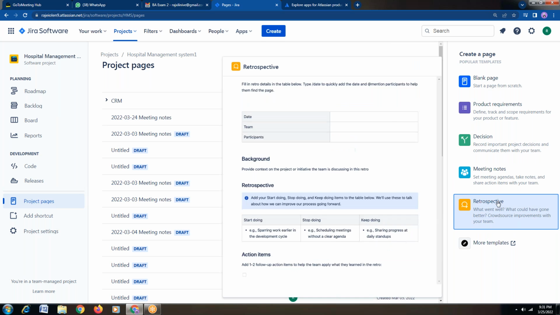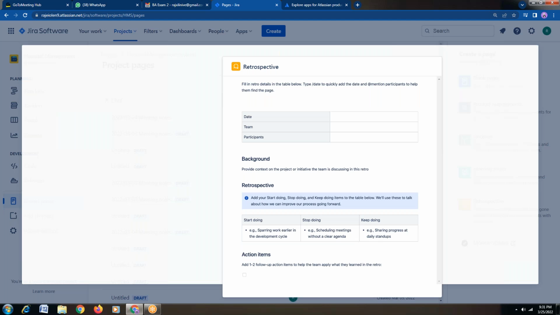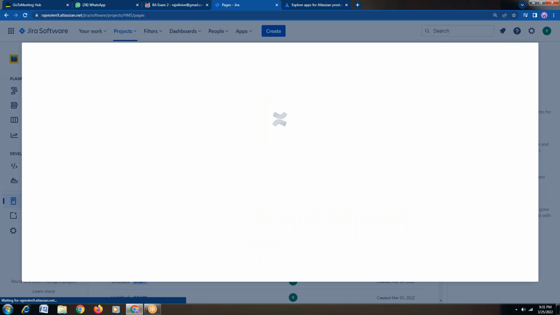At the same time, retrospection means the sprint retrospection we have made. Once after completion of the sprint, what retrospection do we do? This retrospection we can see here. According to the goal we had decided, are we satisfied with the existing ones or not? Or do we require anything separate? Those updations can be made in this retrospection page.